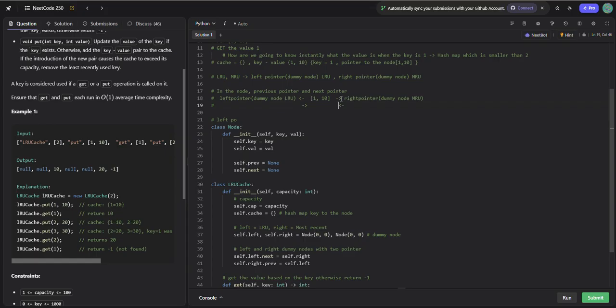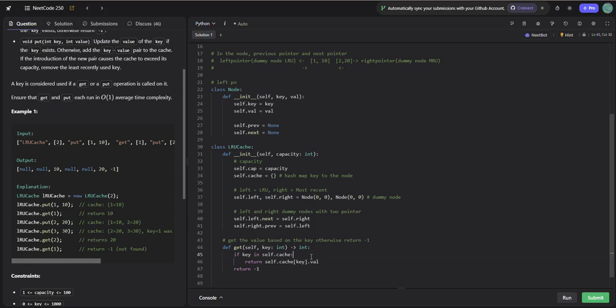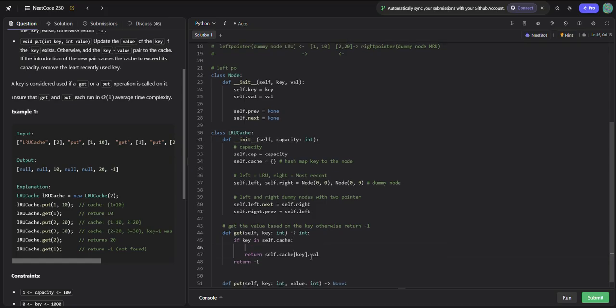So we're gonna put 2, 20 here, right, to indicate that this one is the most recently used and this is the least recently used within this example. So in this case, we also have to rearrange the node pointers, right? So we need to update the most recent node here.